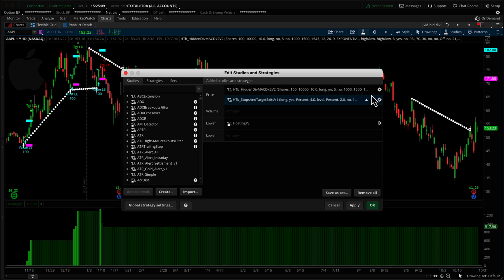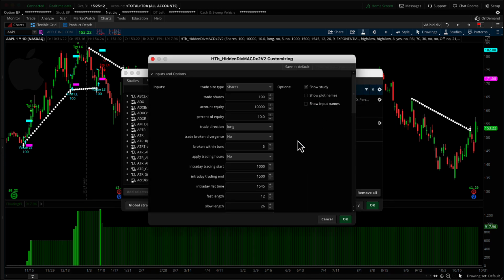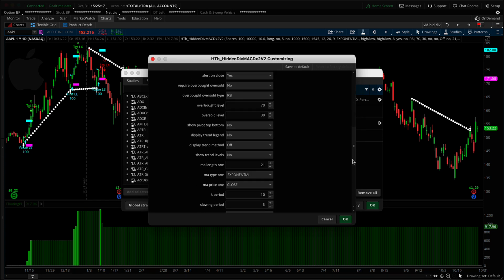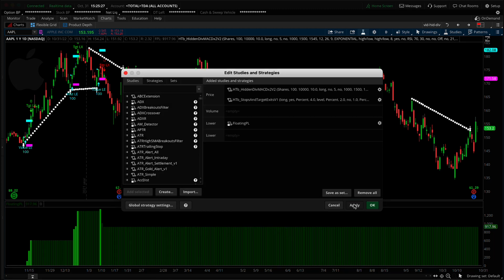And not only that, but the indicator itself has received some very significant upgrades. There's a lot of new features that allow you to filter out divergence signals based upon overbought, oversold. And the indicator has the ability to plot the trend in colored bars or a colored moving average, depending on your settings. Let me turn that on for you real quick so you can take a look at it.